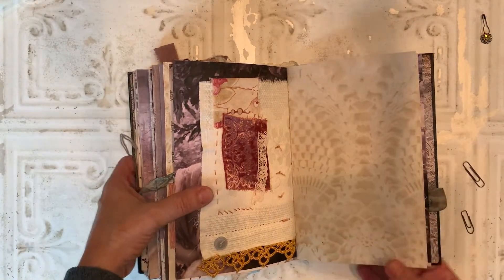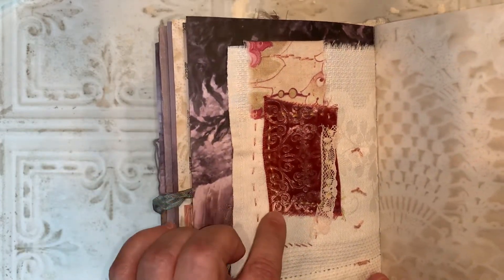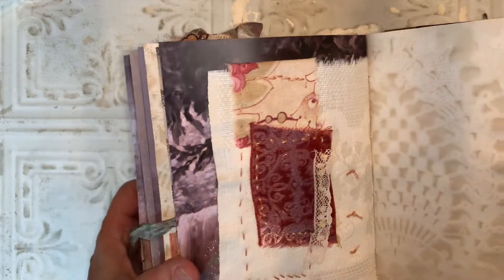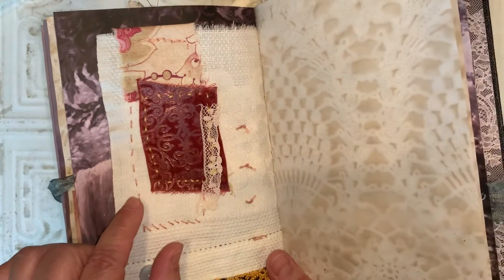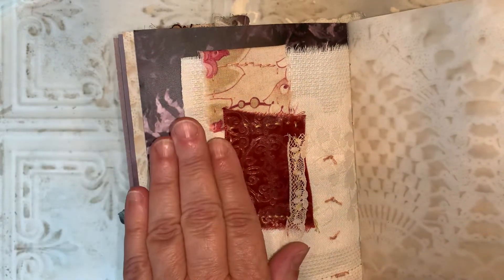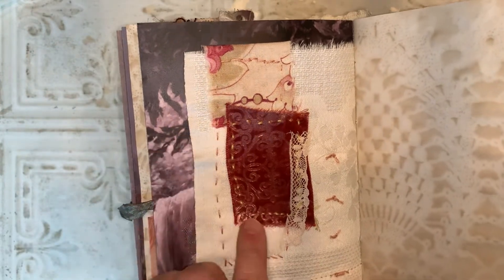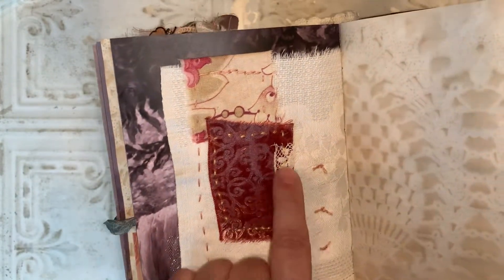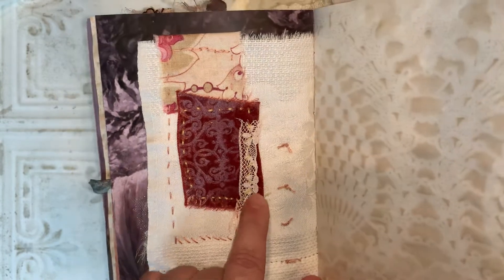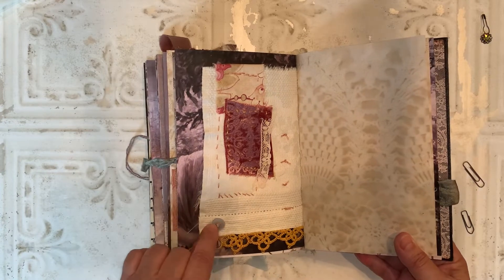I was inspired by Martha Stewart's little tutorial on how to emboss velvet. I took a piece of velvet trim and placed it topside down on a rubber stamp, then ironed over the top for 10 to 20 seconds to get this embossing effect. I love how it's not perfectly even — some places it didn't take, so it almost looks like you pulled it off a piece of old upholstery. I added some lace and another bluish button.